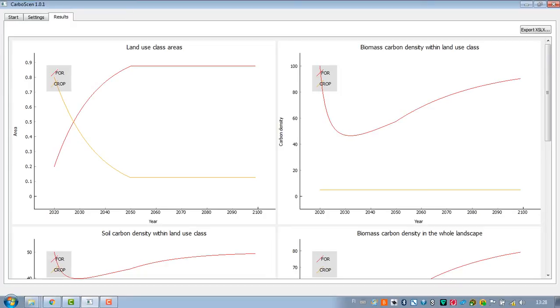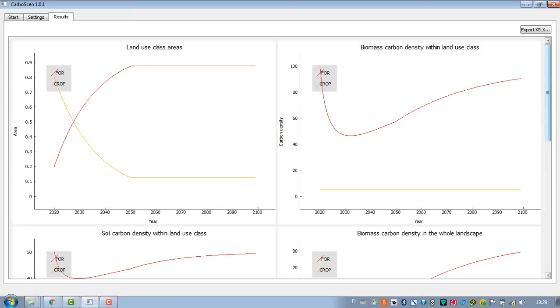carbon density in the forests still increases, like you can see, and faster than prior to that turning point. But it approaches the set equilibrium carbon density, which was 100. It approaches this level asymptotically, like this. And if we would do the simulation for, let's say, 2500, we would see it already very close to 100. It never quite reaches 100 exactly, but it goes very, very close.